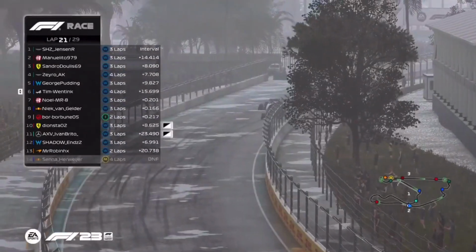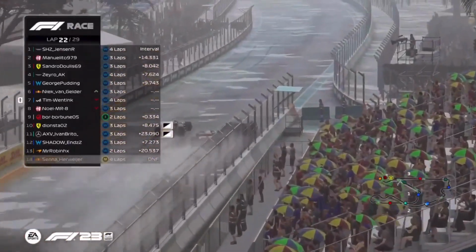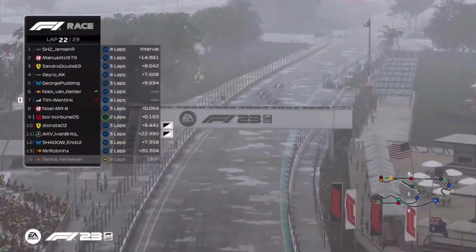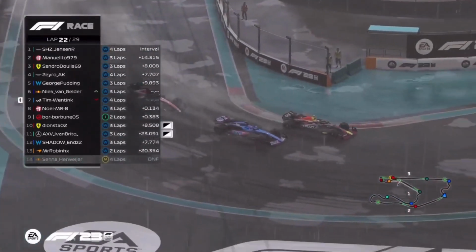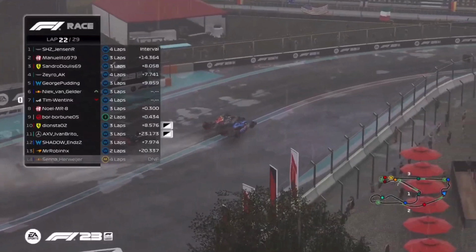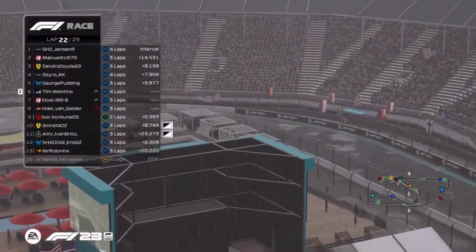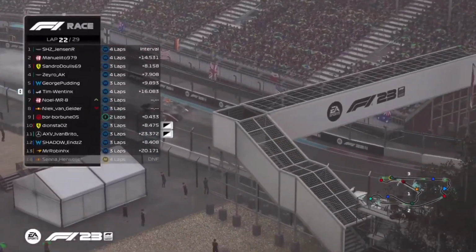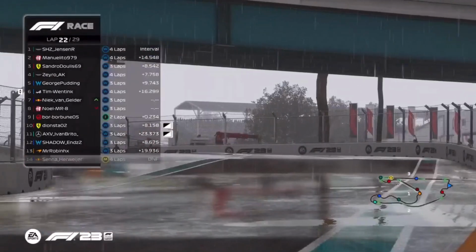And now Noel is up into the 7th spot. Tim Ventic is 6, but here comes Nick Van Gelder again. Back to the inside to take back both positions he just lost. Oh, that is a shallow entry. Unbelievable drive by these guys. And they're rubbing. Here comes Noel. He's going to be 3 wide. Well, you can't go 3 wide through this corner. That's never going to work. Yeah, that was a really shallow entry for Nick Van Gelder, so I was already kind of clenching my teeth.